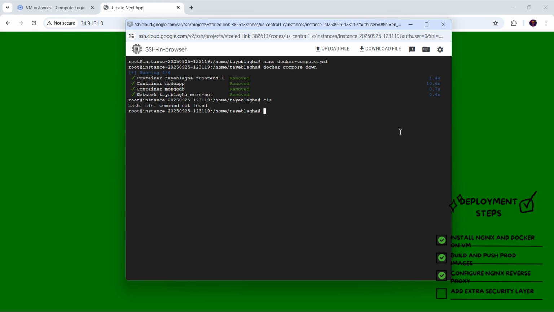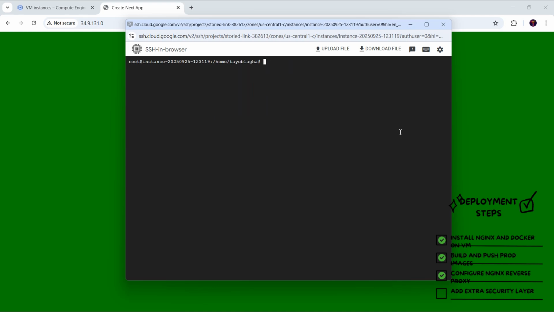Alright, and right now I'll try to run the new Docker compose file in which I have removed the published ports. So I will type docker compose up -d and I'll press enter.